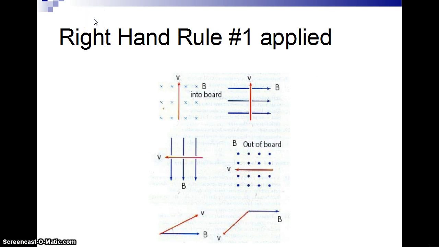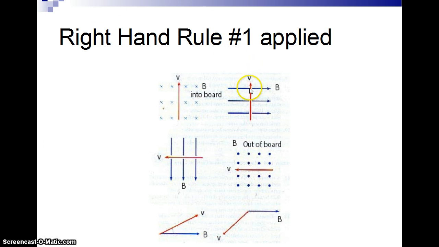Sorry for that little break there. Basically what you're going to do, let's look at this. You take your right hand, kind of hold it up to the screen. I know you look kind of silly. Don't do this when there are a bunch of people walking around. You take your index finger, and for this very first one here, point your index finger up, curl your other 3 fingers toward the screen. Then if you look at that, your right thumb should point to the left. So the force is going to be to the left for this first example.